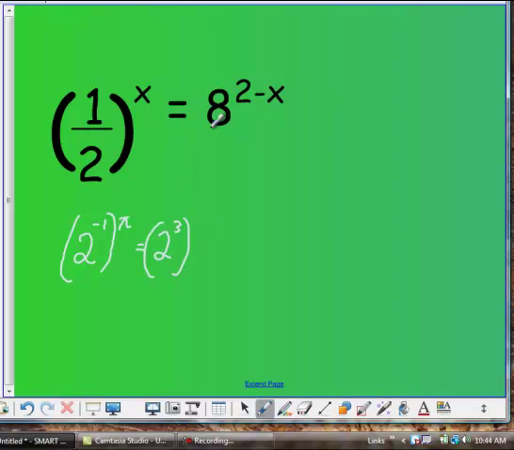So I haven't changed anything. This is 8. This is still 8. And then I have 2 minus x. All right, so I can ignore my bases now because they're the same. Over here I'm left with negative x. But careful, over here, remember, a power raised to a power means I have to multiply. So I'm really left with 6 minus 3x. Solve away.